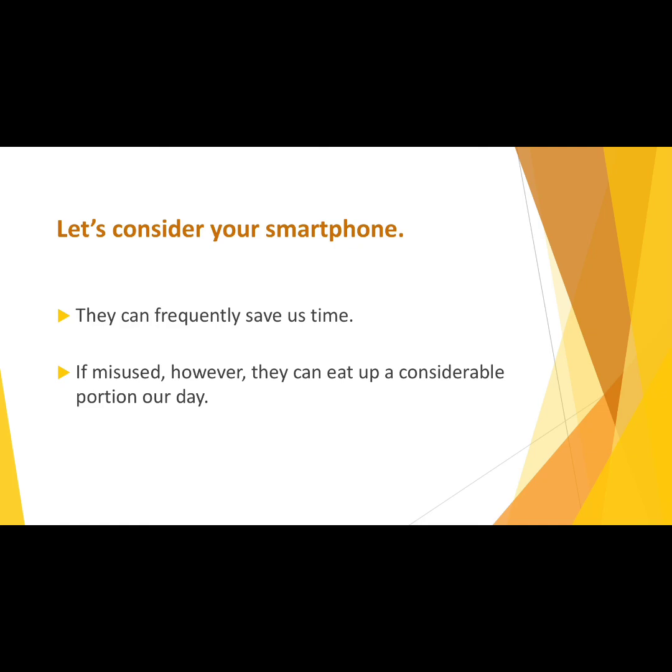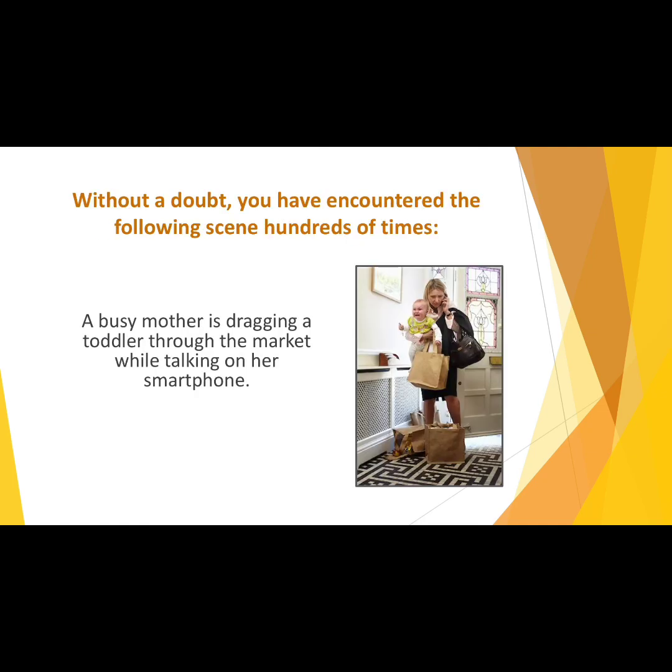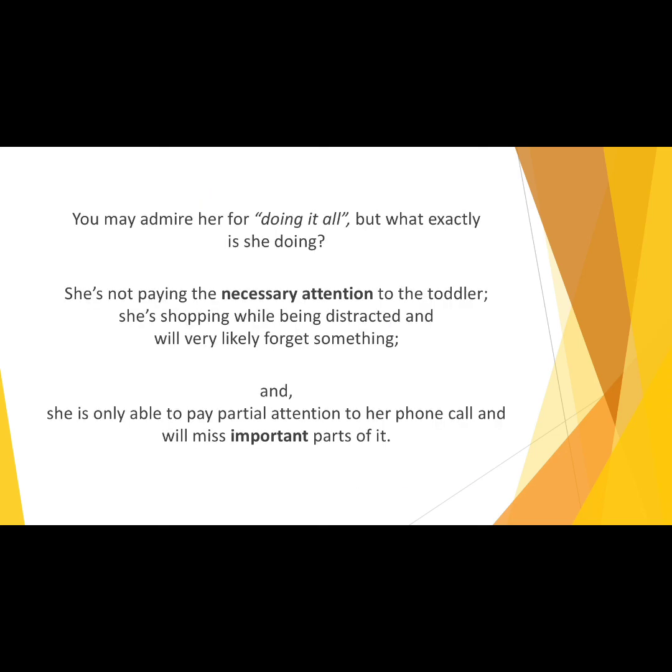Smartphones can be so addictive, some people seem to have been permanently glued to their ear. Without a doubt, you have encountered the following scene hundreds of times: a busy mother is dragging a toddler through the market while talking on her smartphone. Sure, she is undoubtedly busy, but how is she managing her time? She's trying to do 3 things at once, namely minding the child, shopping for dinner, and chatting on the phone. You may admire her for doing it all, but what exactly is she doing?